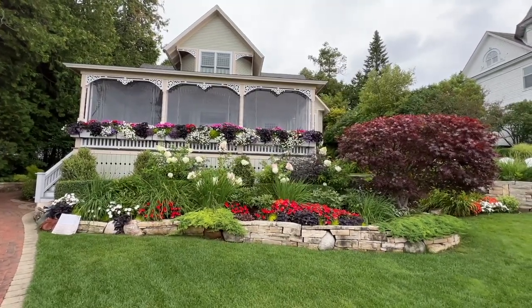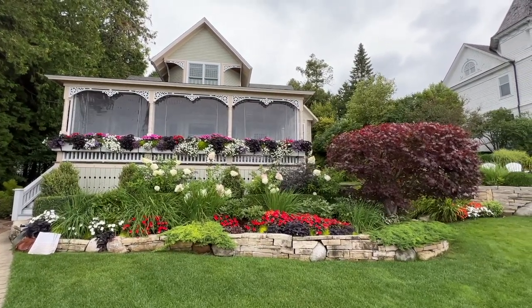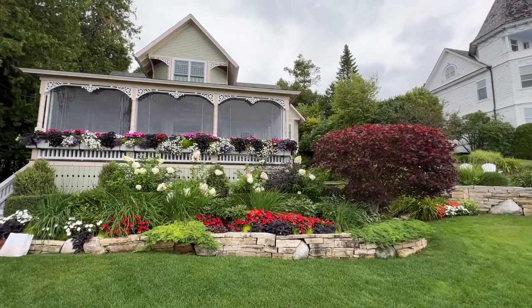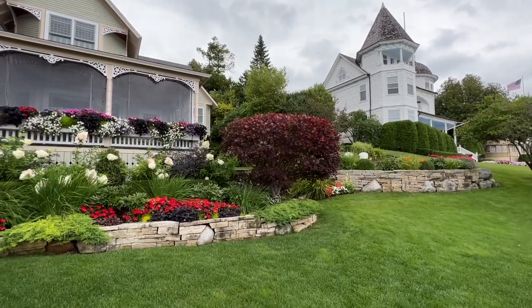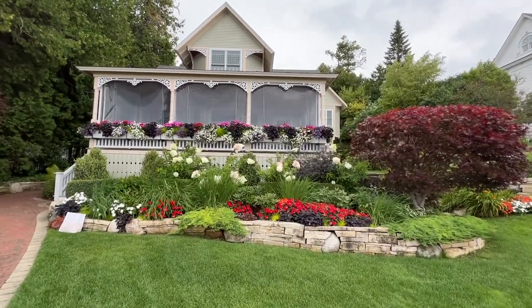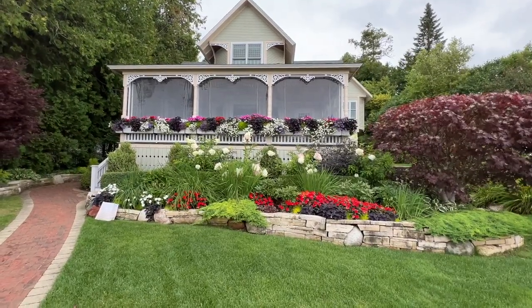This here is the Hollyhock Cottage. Let's take a walk through it and get a little history and just see all the beautiful flowers here in the garden. This is the cottage at the very top of the West Bluff. It was the smallest cottage in the series when they were originally built. About 10 years ago it went through a huge reconstruction job where they added on and renovated it, and the gardens have totally been redone. This was one of the first big projects that Jack Barnwell took on, and it really is the one that got him started in the big landscaping project.